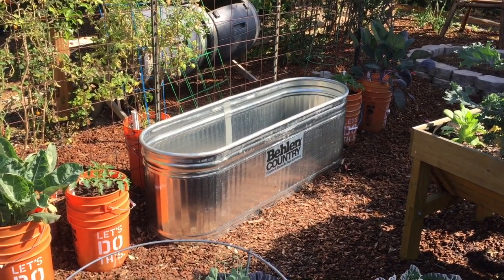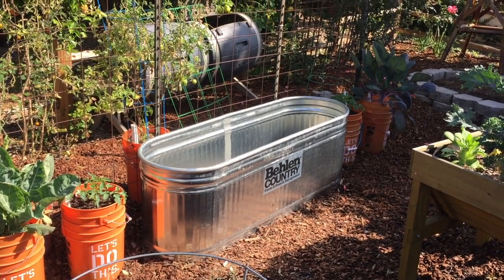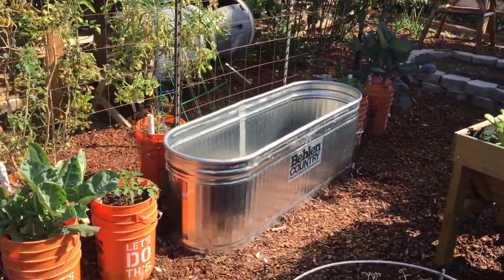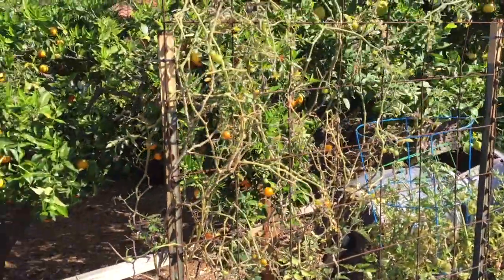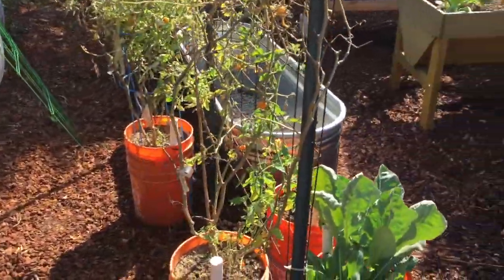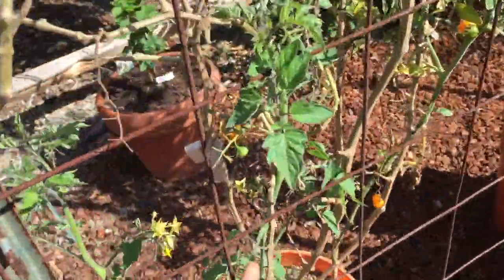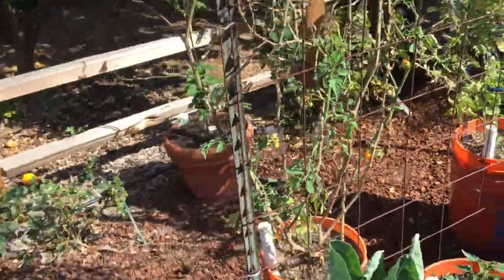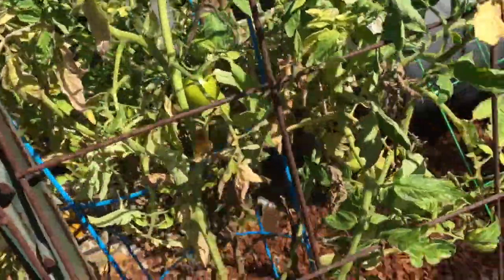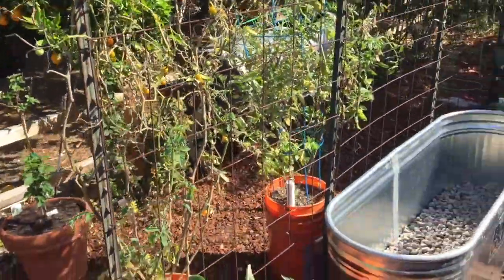Hello Huntsteaders, happy Monday morning, February 24th — here I am back in the garden working on my galvanized steel Balin Country water tank planter. Yesterday we moved these two tomatoes and salvaged them. This is my Sun Gold, which is still prolific — it produced all winter and I want to keep it going. And here's my Mon Moto tomato — you can still see there are several tomatoes on this thing, so I wanted to keep them going to see how long into the year they'll fruit.